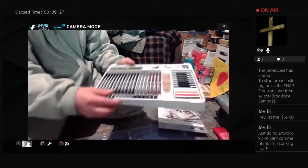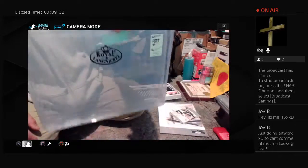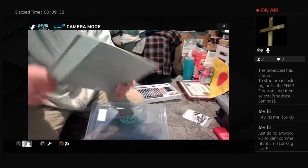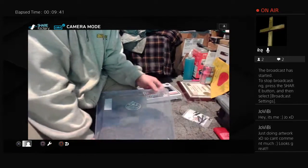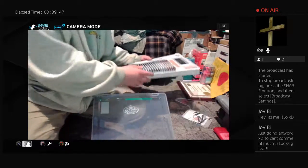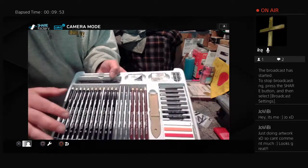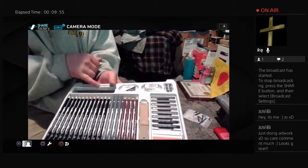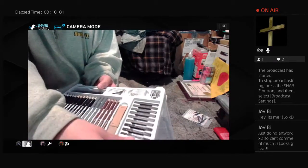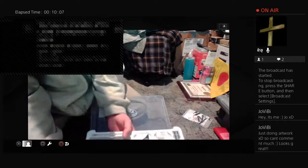But yeah, that's pretty much it, and this is the case that it comes in. So you can keep it in the case. It's real nice though, but small sketch pad. Walmart had a similar one, but it's a little bit smaller, and it had all these pencils from the 5H to the 6B. And I think it might have had the charcoal and it had the stump, the erasers and sharpener. I don't think it had a charcoal lead, but that's pretty much all it had. But this wasn't bad for the price that it was.